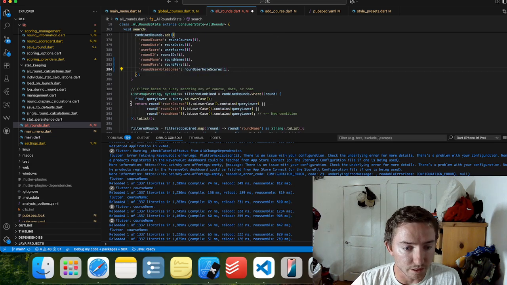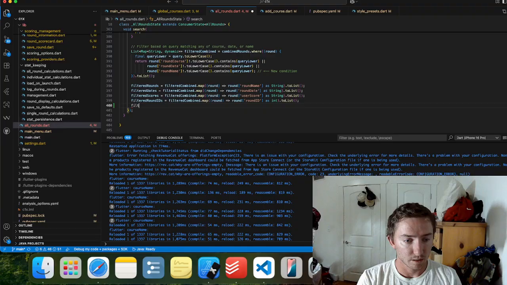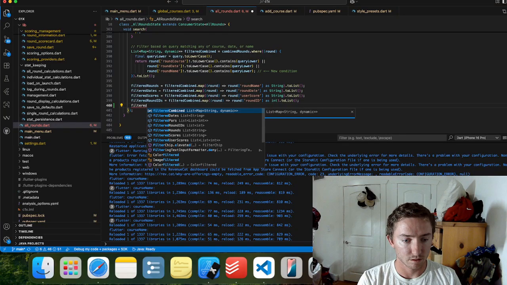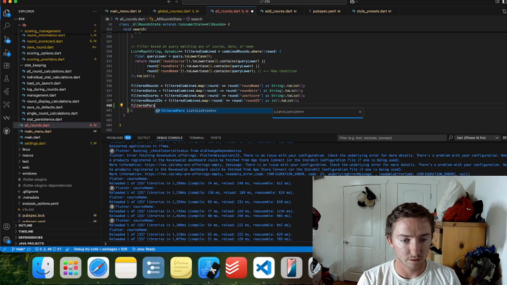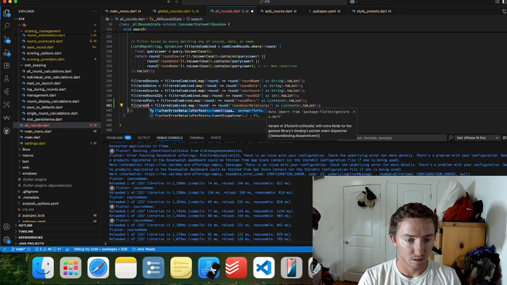Filter combined where round course, round date, round name. That's fine, and we just need to map them. So filtered pars, filtered combine map, filtered user whole scores.